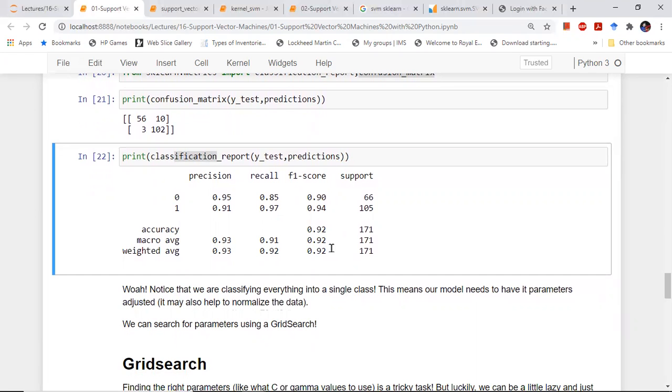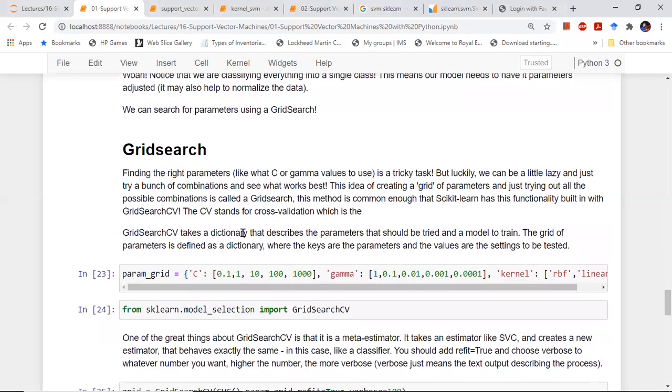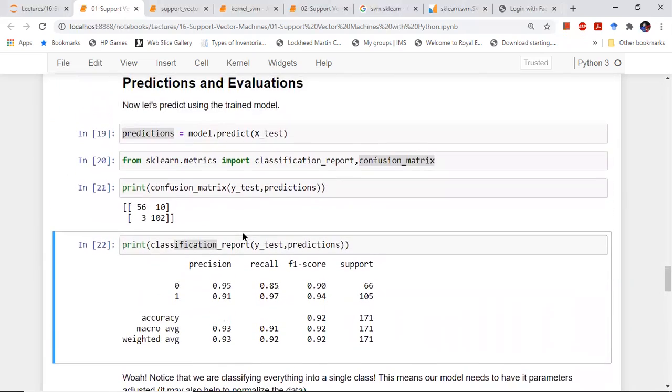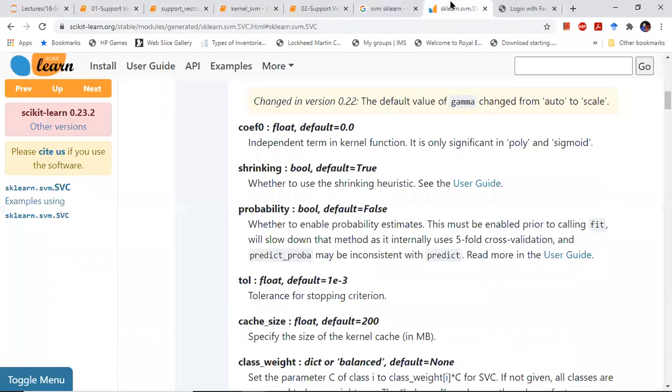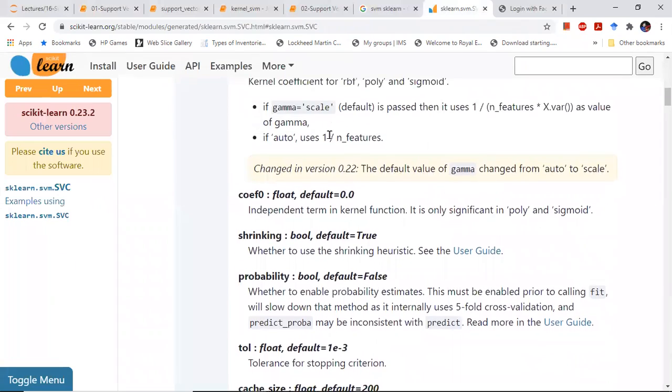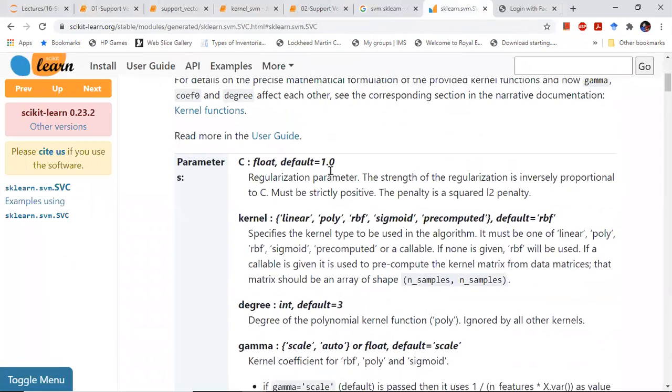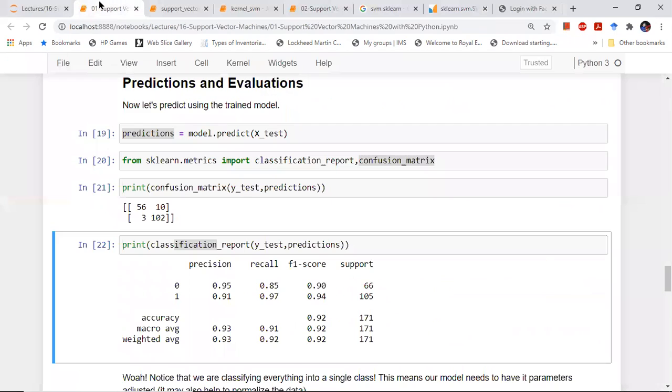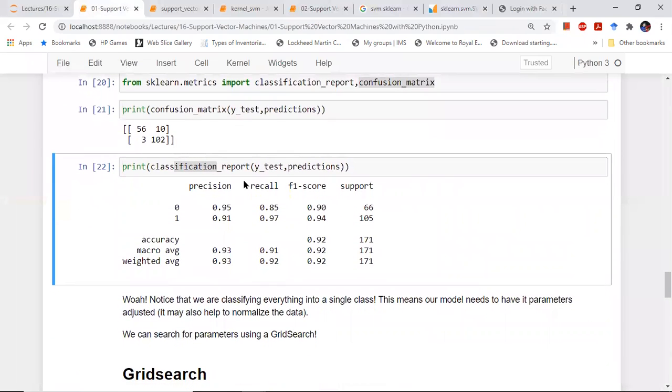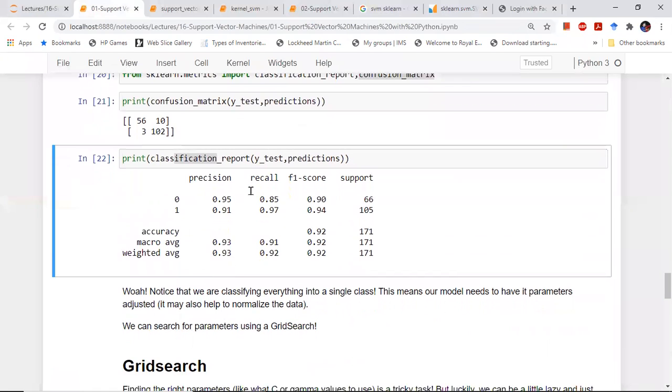Or there's a really great technique which is called grid search, right? As you see, when you go through the documentation, you will find that there are a lot of parameters on which the success of any model depends, like C, kernel, degree, and gamma, right? There is a very high chance that if we try to tune those internal parameters of the model, the performance or accuracy of our model may increase.